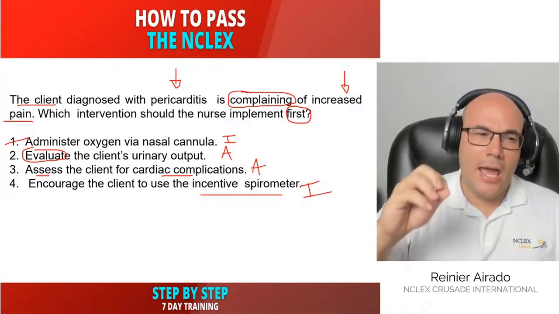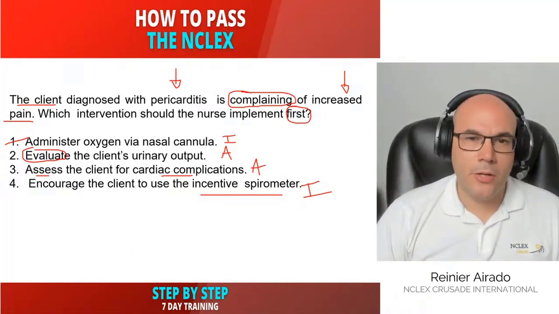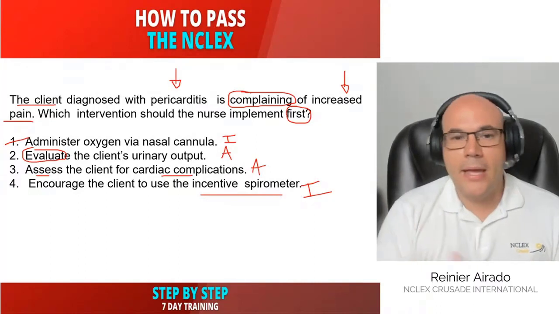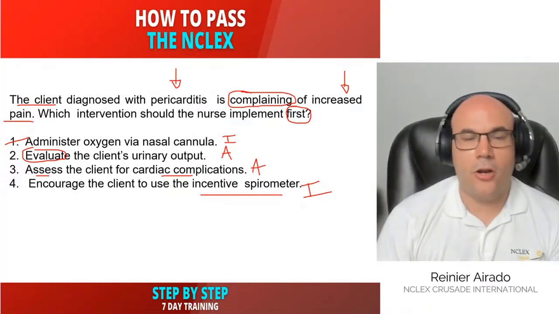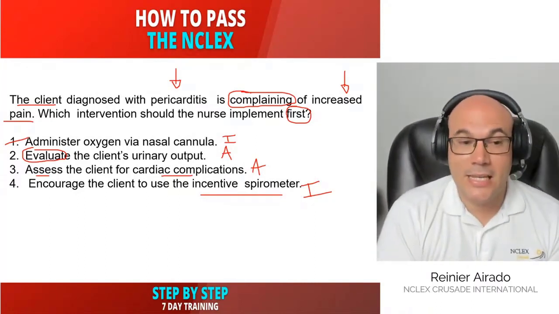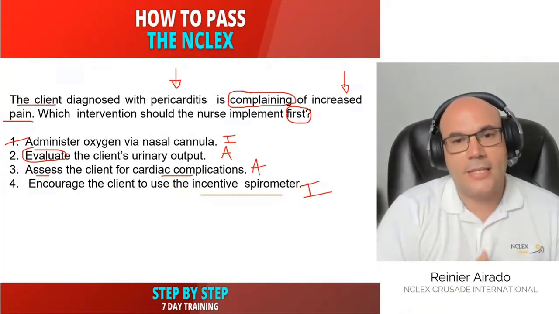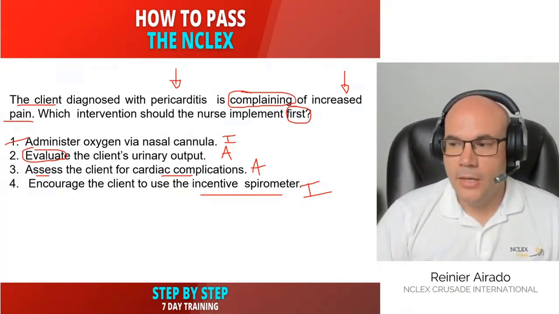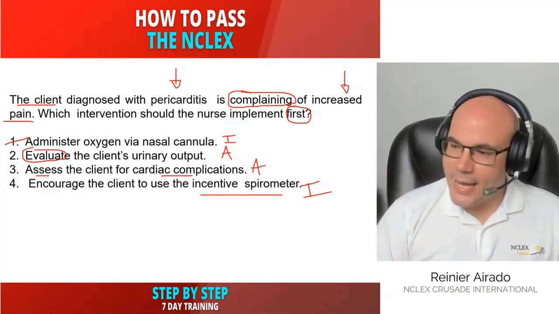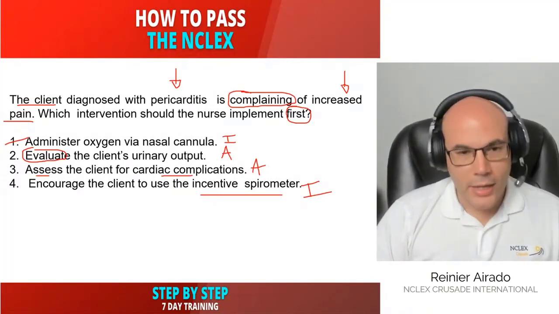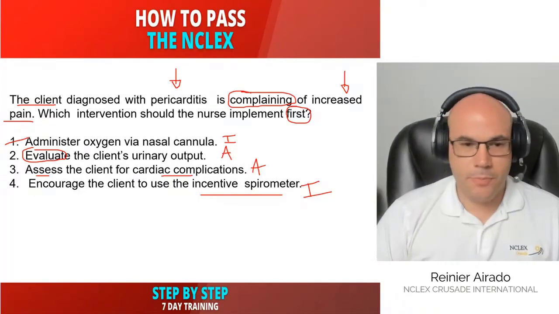And this is a very common misconception with nursing students. Every time they see oxygen, they want to click on oxygen. Every time they see assessment, they want to click on assessment. No, it depends. It depends on the scenario. So answer number 1, we can eliminate. Why? There's no clinical manifestation of a respiratory problem.